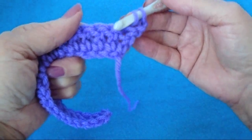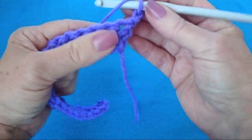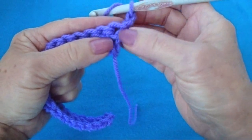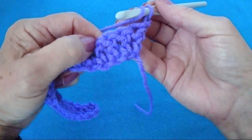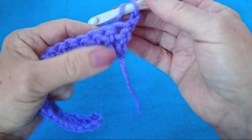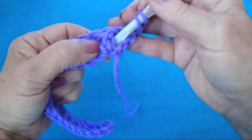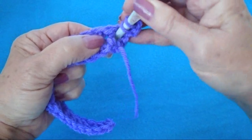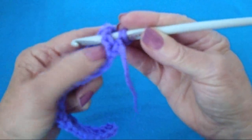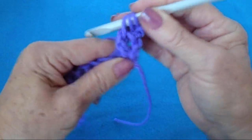And I'm going to work 4 stitches will be 1 basket weave, and this chain 2 is going to take the place of the 1st stitch. So that means I just have to work 3 stitches for the beginning of the row, and I've yarned around my hook, and I'm going to make front post, and that means I go under the post of the next double crochet from the front. So around the stitch from the front, and then I complete my double crochet.